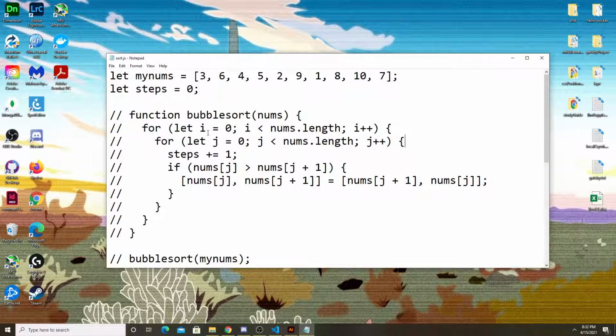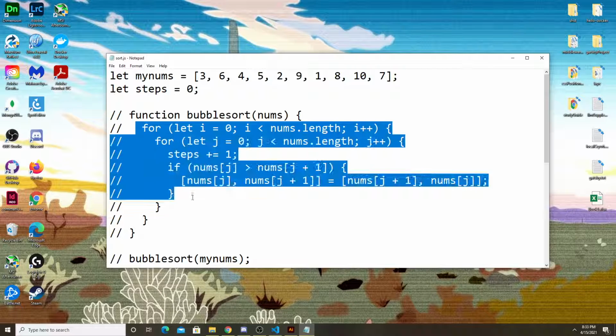So we're looping through each array item, but as we get to the first one, for example, we do another whole loop and we check, now we're looking at the 3, and we're looking at if j, which is the 3, is greater than j plus 1, which is the 6. If it is, if this was bigger than this, then we would switch them. Otherwise, we don't do anything. We just move on to the next one. So we look at the 6.